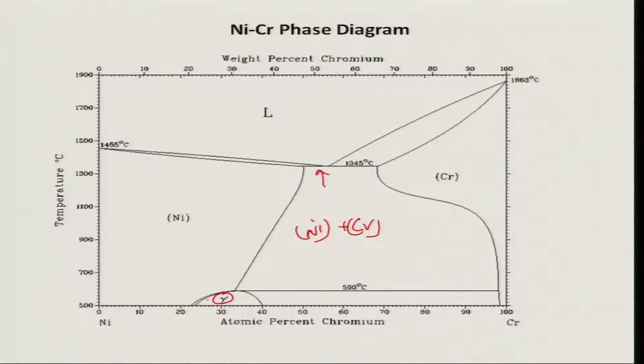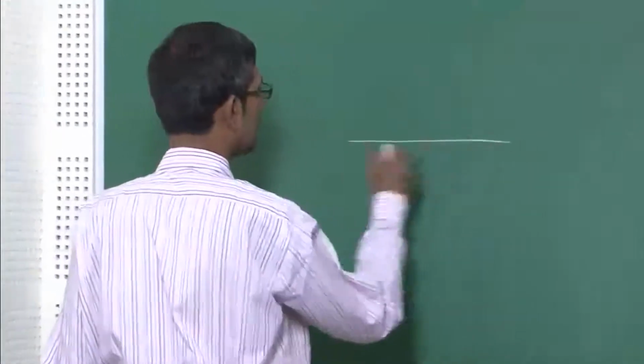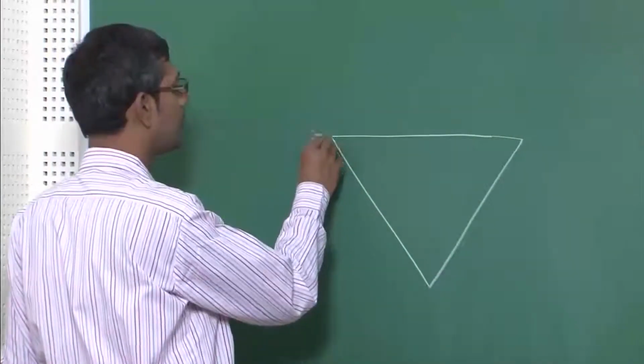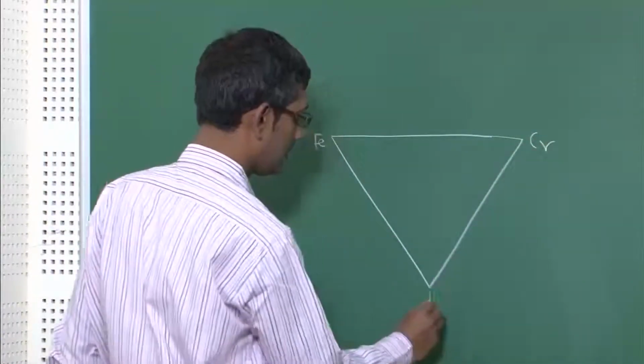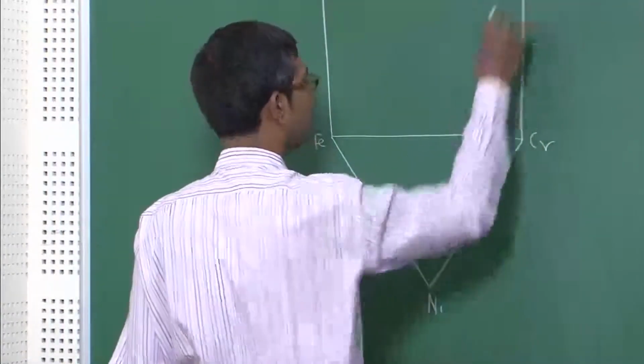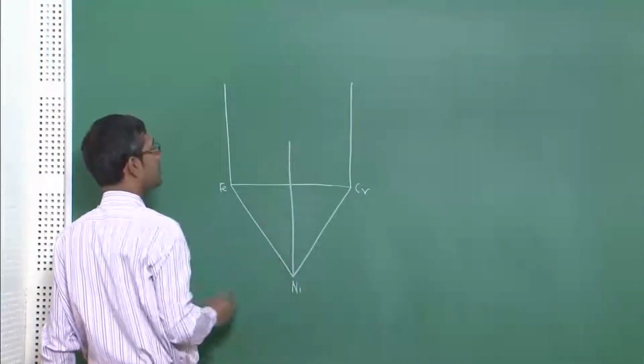So if I put these things together, you will have a phase diagram which I have already shown you, but I am going to draw it and discuss it with you. Let me see on the board if it is possible. Okay, so first I will draw this triangle. The reason I am drawing this is because in all these lectures I try to show you how to draw this. If you follow my way of drawing, then you can draw these things very easily.